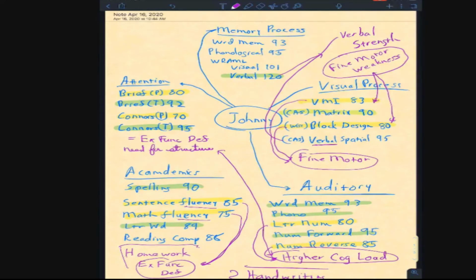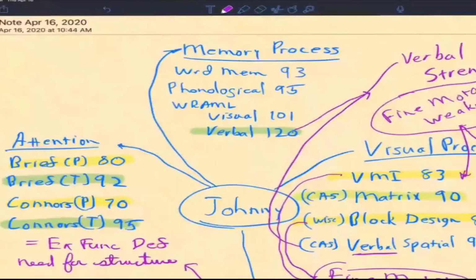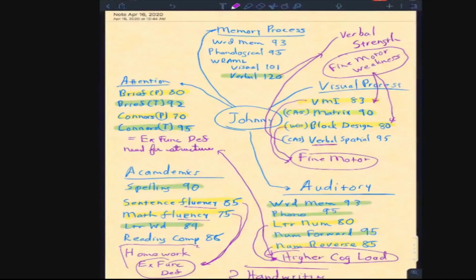I like the fact that Lorraine came up with a couple of those processes a little bit differently than I had taken them, like the dysgraphia. That was a great catch there. You know, the memory is so good that it kind of makes me question this executive functioning. So that puts a big question mark right here. Because normally, memory is not that good with executive functioning. You see an impact.